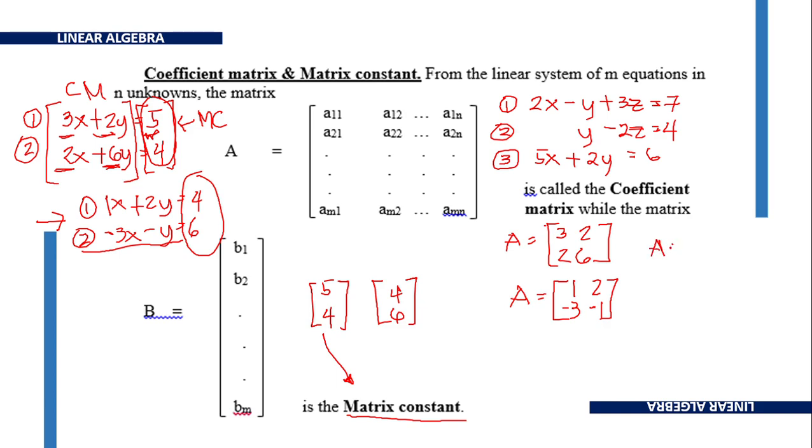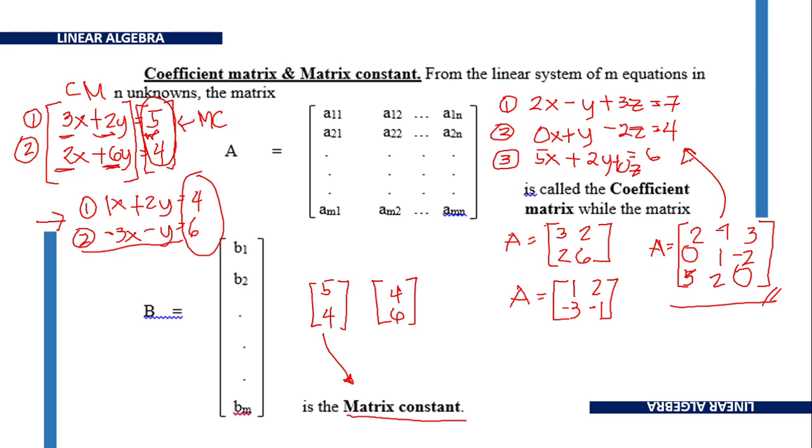So, we have matrix A. Since 3 by 3 siya. Okay? So, we have 2, negative y so negative 1, then 3z so 3. Then, di ba dito walang x? So, pwede natin siya lagyan ng 0x plus, so magiging 0 siya. Then, y so 1. Then, negative 2z so negative 2. Then, 5x so we have 5. Then, we have 2y so we have 2. Then, wala siyang z, so pwede siyang plus 0z, so we have 0 here. So, this is the coefficient matrix of this linear equations. Okay, then paano naman yung kanyang matrix constant? So basically, ganun lang din siya. So 7, 4, and 6. Okay, ayun. So that is for the coefficient matrix and matrix constant.